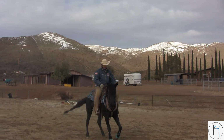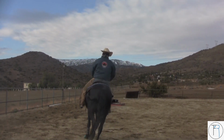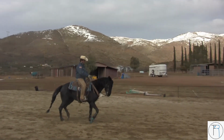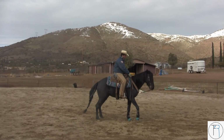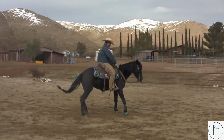I like to think of whoa, sit, and pull, and that's the order I do it in. It's a millisecond from each other, but you want to make sure you're doing that order because your horse isn't always going to be able to hear you if there's loud noises around, but they always can feel you. So you want to make sure your horse thinks of backing up, so that stop, you can get that slide stop because they're just hurrying up.